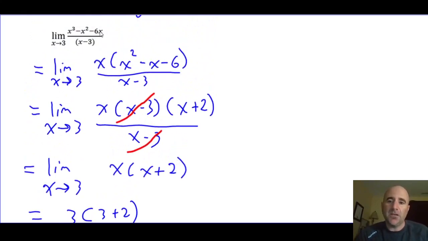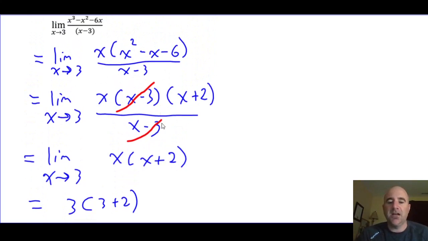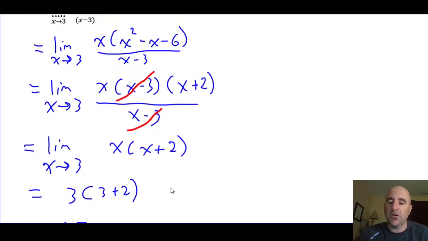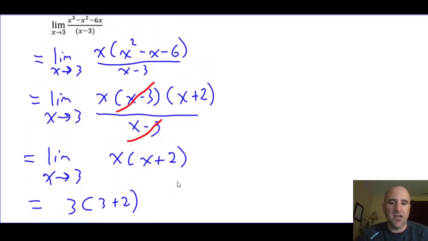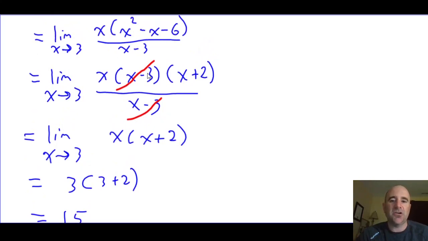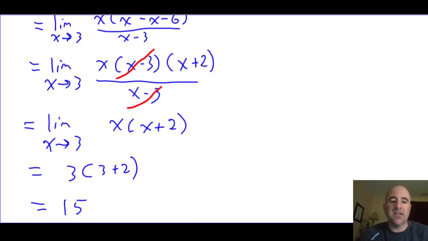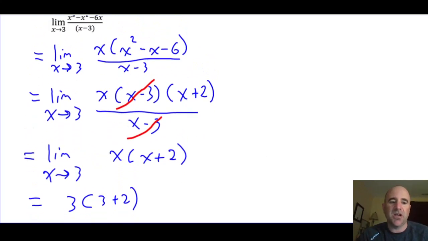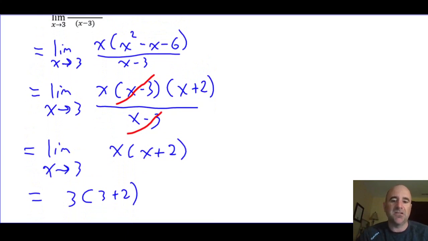Now, I know what you're thinking. You're thinking, well, you just designed that question, so they divided out. If they didn't divide out, this wouldn't have worked. And you're absolutely correct. I did design it so they divide out, and it wouldn't work if they didn't. But what we're going to learn when we look at calculus is that this coincidence always happens. There's a reason it happens. And the reason is that there is a limit that exists in the questions we look at because the slope of the tangent exists, therefore the limit exists.